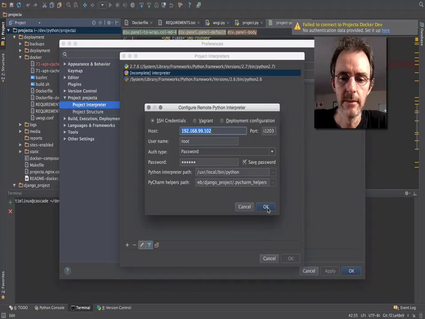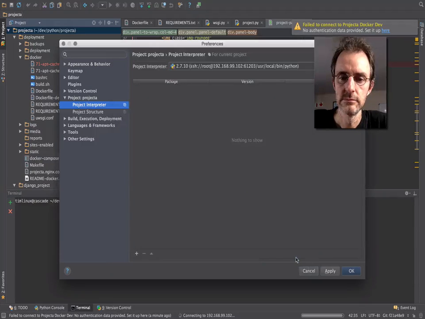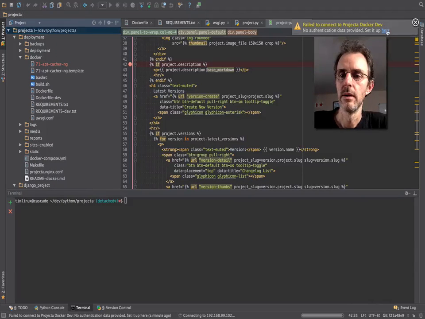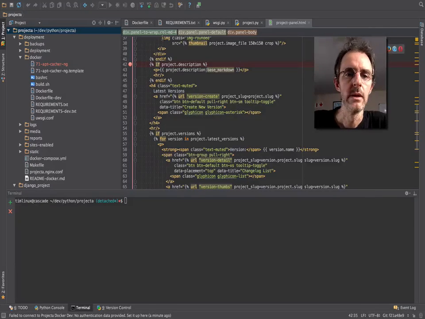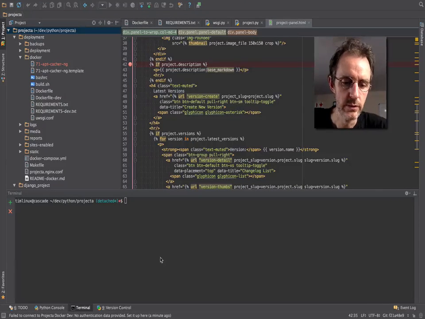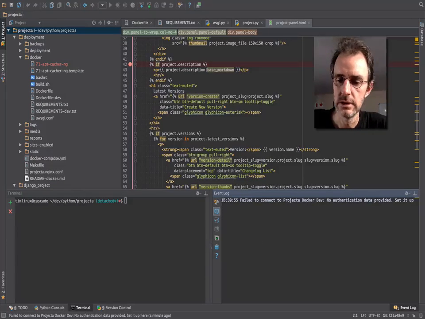I'm not going to worry about that error too much because, like I said, it's a bit buggy. It kind of works, but we just need to keep going and it should all just work.